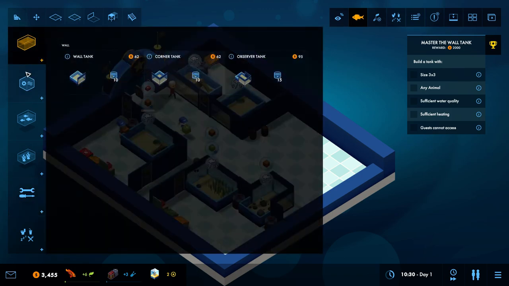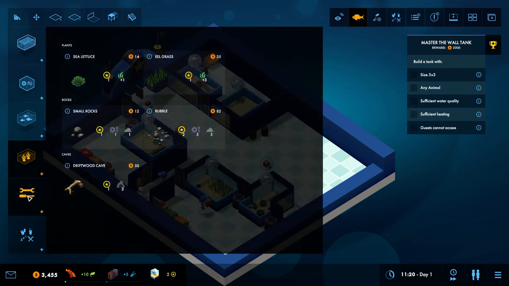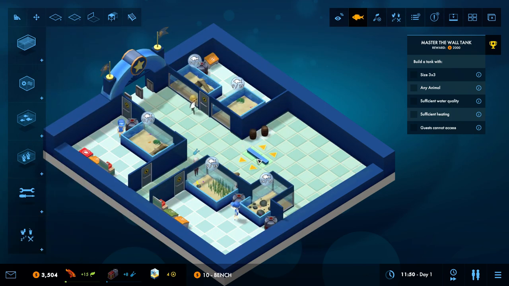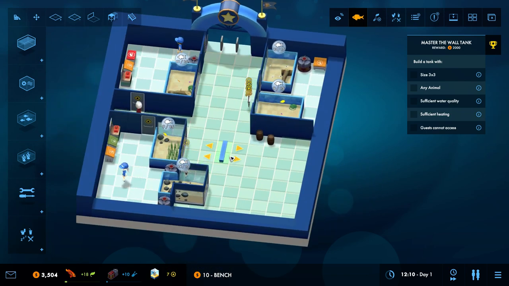Alright, so let's make a new... Okay, wall tank, corner tank. No, it's probably going to be a wall tank. Do I have any walls, though? How do I make... Can I put a bench on here, maybe? Well, this... Oh no, this should be fine.